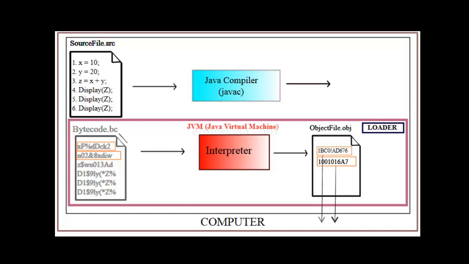In some languages, the source code in a high-level language will be interpreted, not compiled. In the case of Java, the interpreter will not handle the source file, but it will handle the compiled code or intermediate code.